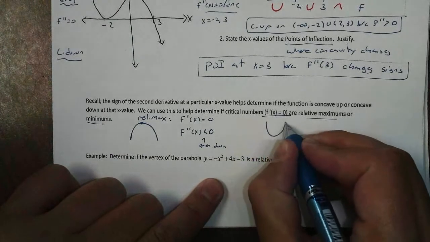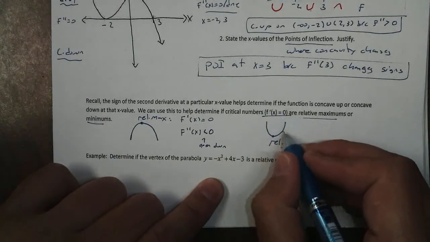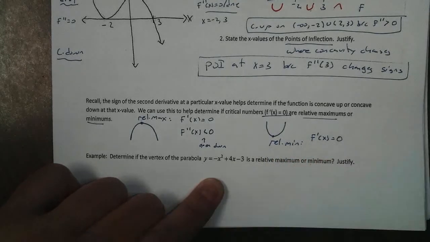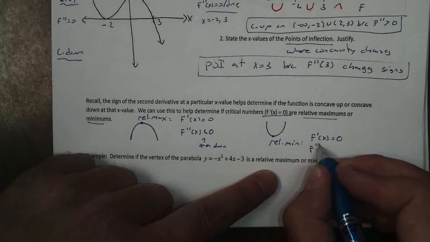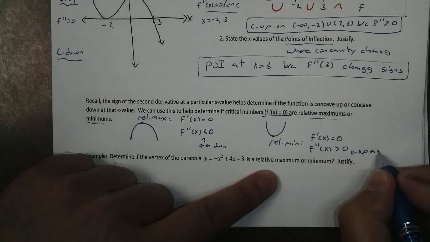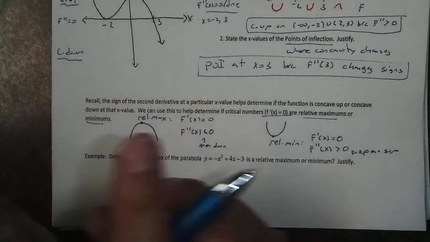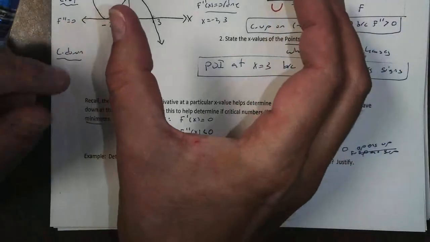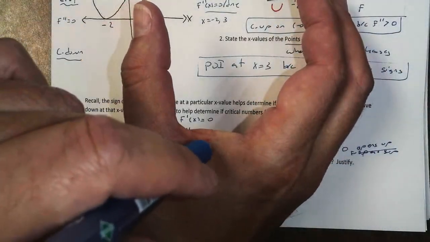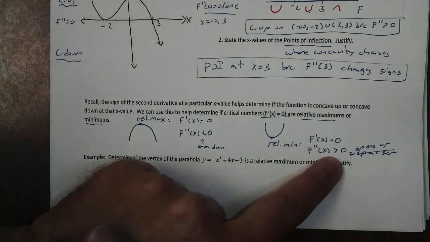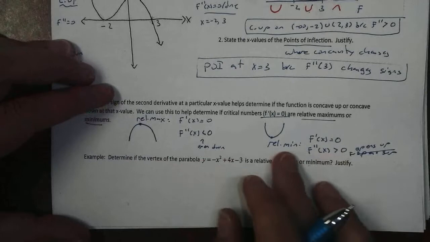What if then we have a relative minimum? Well, let's talk about that. Let's say we have a parabola opening up or function opening up. What can we say about the derivative here? Same thing. The derivative is still 0. Our second derivative now is greater than 0. This opens up. And if we think of something opening up, let me rewrite that. That looks terrible. Opens up. There we go. If we have a function opening up, at the very bottom, we have a critical number, and that's going to be a minimum in this case. So one way we can define a minimum is if we have a critical number and the second derivative is positive.